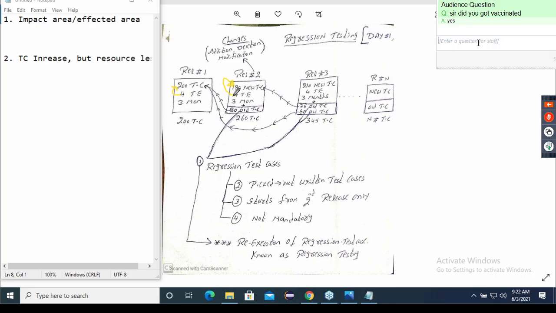But again, when you ask them to execute these 80 old test cases, believe me, their mood will change. Why? These 180 test cases, they'll be very much interested: done, sir, I will execute. But these 80 test cases, when I tell them to execute once again, their mood will not be there. Why?